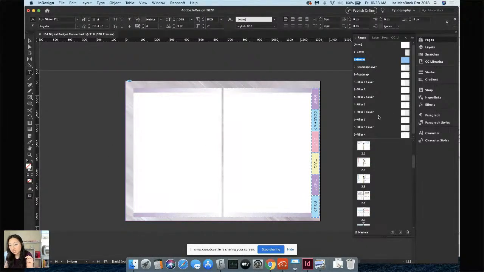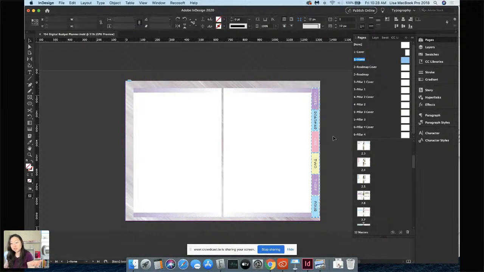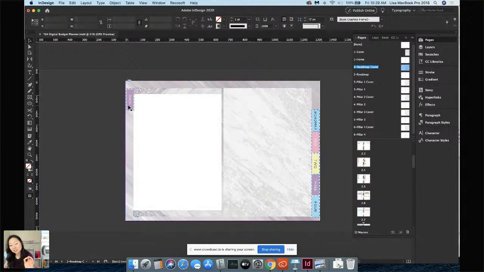If you want to just change the text, you still want the tabs to work as is, that's totally fine. You're going to go over here to the type tool, and let's say instead of saying home, I want to change this to say cover, because that's really where it goes. So now it says cover. That's all you have to do. Now keep in mind, these are all individual. So when I go over to here, it still says home. It's not going to magically change.